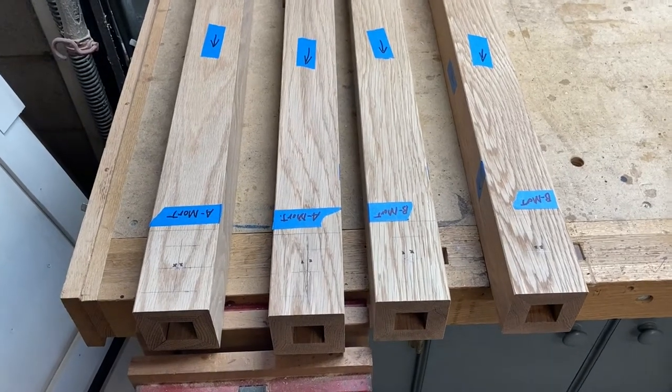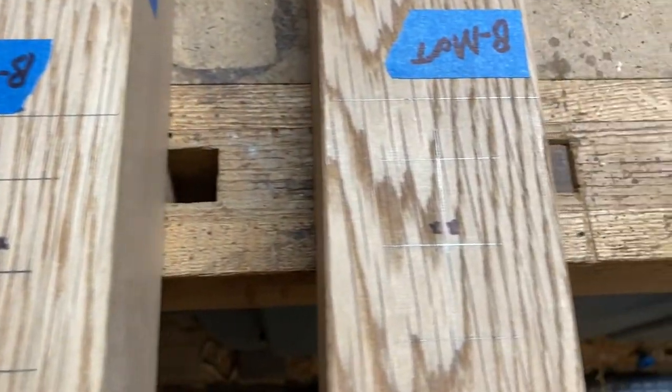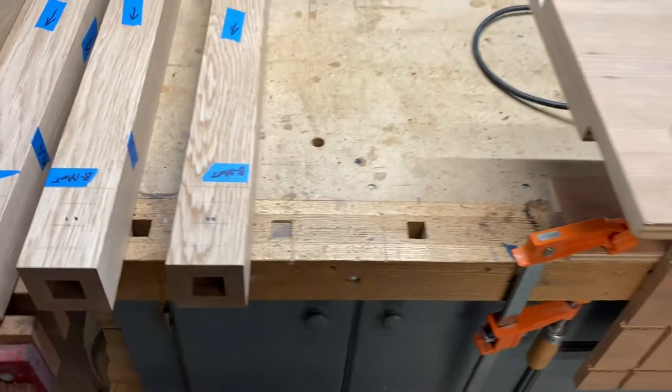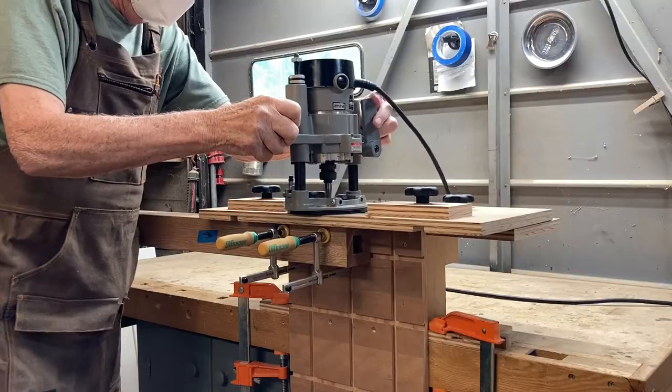I've laid out all the mortises for all four legs. And now I'm going to cut the mortises with my router on this router jig.